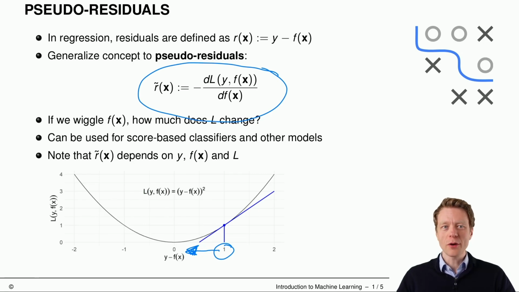But the point why I tell you this is to come up with some intuition why these pseudo-residuals are in fact not that much different from those actual residuals, right? Because we want to have them small, they should go to 0. We won't have them at 0 usually, because that would be overfitting, and if the hypothesis space even allows such models, but we want to have the residuals very small.